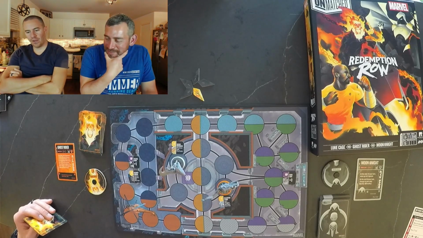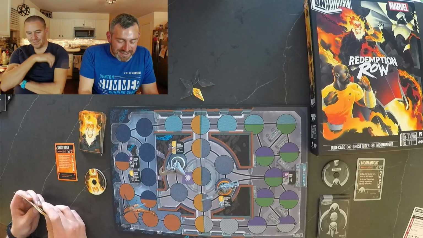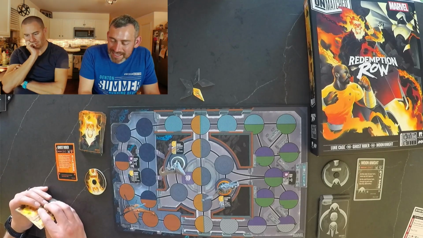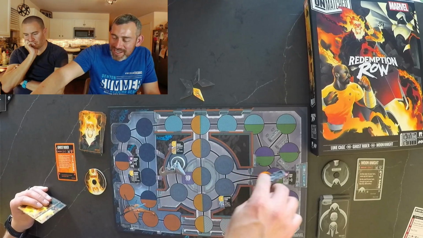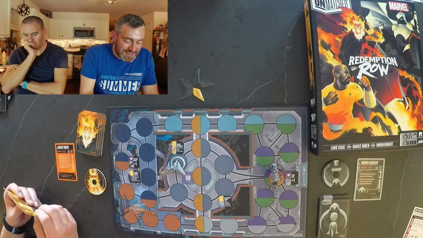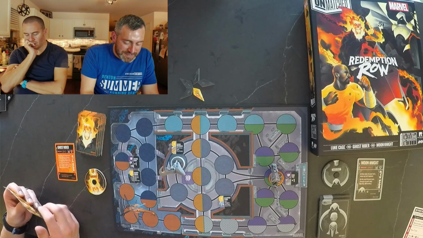That's not 5 spaces away, because that's what you're about to move. Technically, I need to move 6 spaces away. There's nowhere. Okay. I guess I will move. I will maneuver here. I'll draw another card. Okay, on to you. All right.